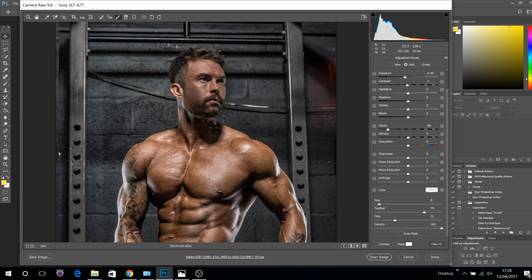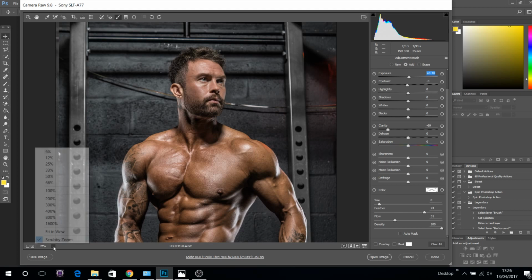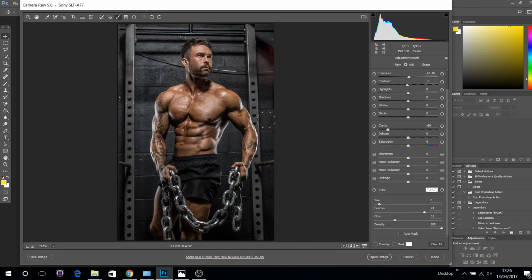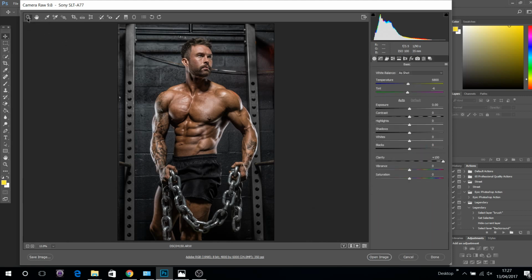But notice that also the brightness changes when you up and down this. When you pop up the clarity, it affects the brightness, the highlights and things. So I might want to then adjust the exposure on his face because I think it's gone too dark. So I'll pop that back up. But essentially now, if I zoom back out, you can see his face still looks cool and grainy or whatever and gritty. His body does, but his face doesn't. So that's one little area, one little trick for that thing.